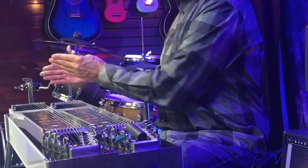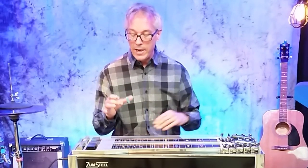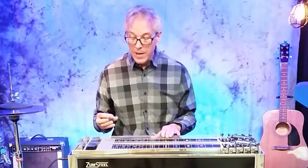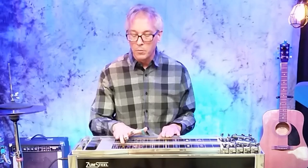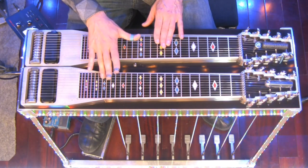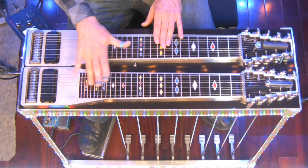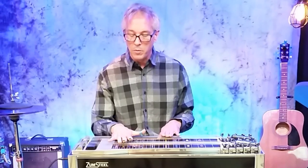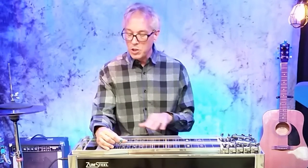Where do you sit side to side on the guitar? I'm going to start by talking about the right hand and how I know when I'm sitting in the correct spot. I want my picks to fall on the best sounding place — the sweet spot of the instrument, which is somewhere around the 18th to the 24th fret. That's sort of where the guitar sounds the best when you pick it, so that's where I want my picks to be falling.